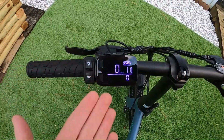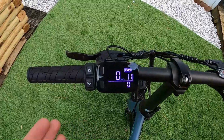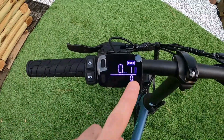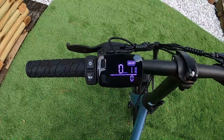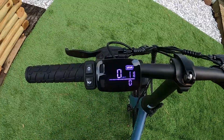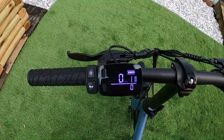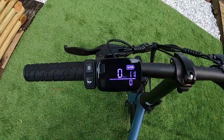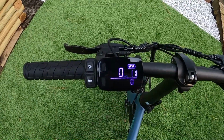And it's in kilometers an hour. You can't change it to miles from what I've seen. I haven't found a way to do miles an hour. And also this is in kilometers. I assume it's in kilometers. It doesn't really say, but based off just riding it and knowing how far I've gone and seeing it read out here, kilometers here as well. So everything's in kilometers.